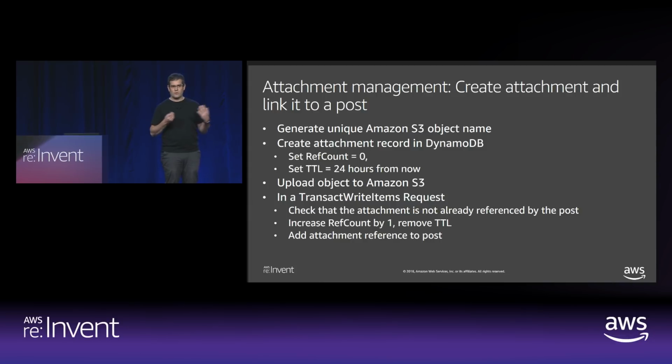Then you go to S3 and you actually upload the object. And now we know that that object is going to get garbage collected when nobody is referring to it anymore. And now in a transaction, you can update the item that you have for the post and add that reference to the item.